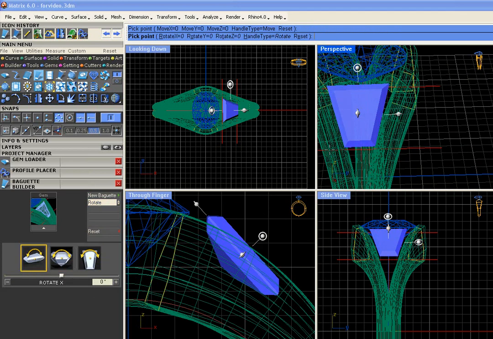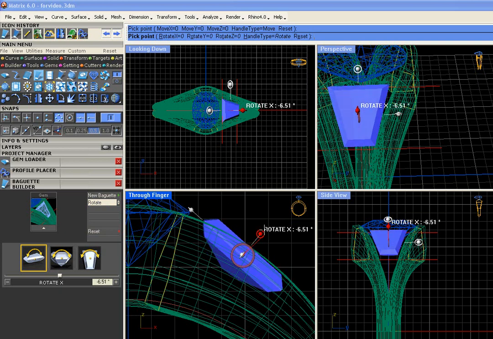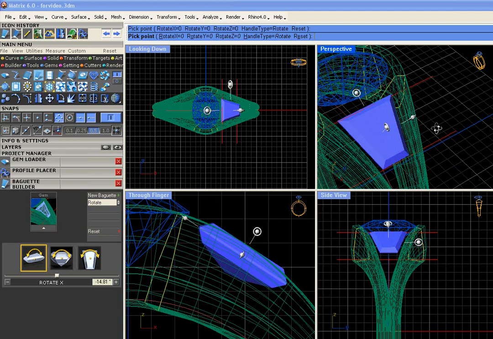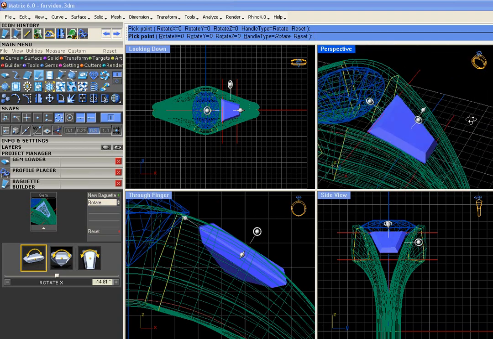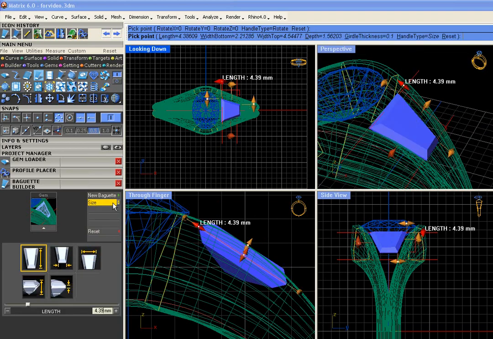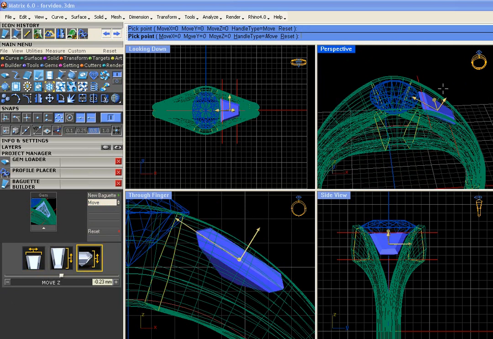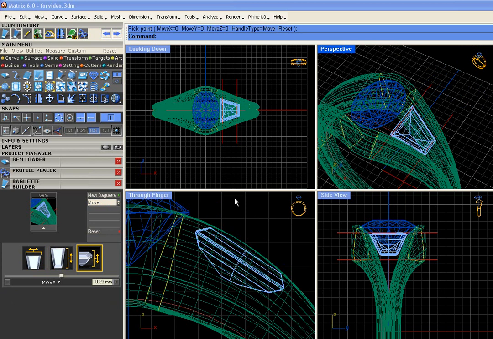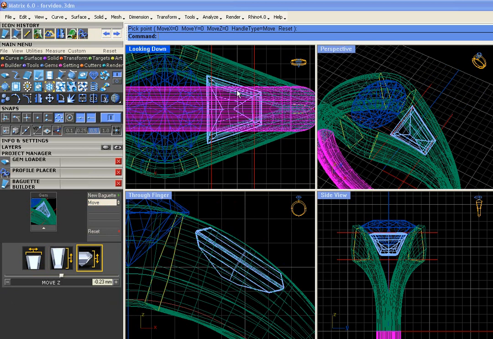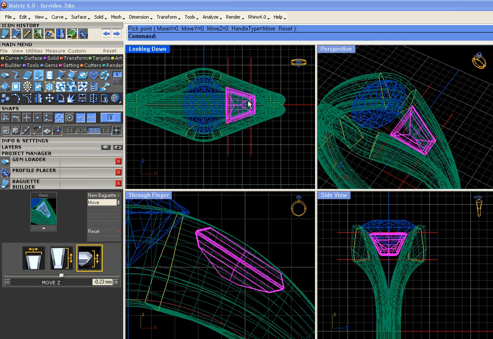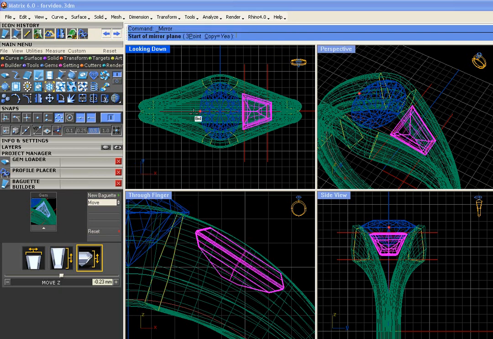The last mode is rotate. And this is what we were really looking for to really be able to set this on the correct angle. Okay, maybe we want to go back to move and pull it down next to the gem. Press enter when you like it, and it goes back to being a real gem. And of course, you can mirror this around F4 and finish your design.